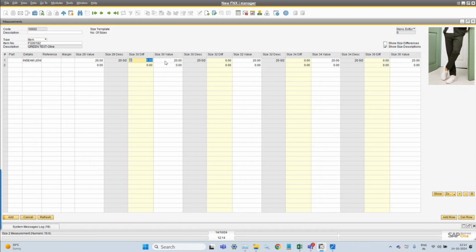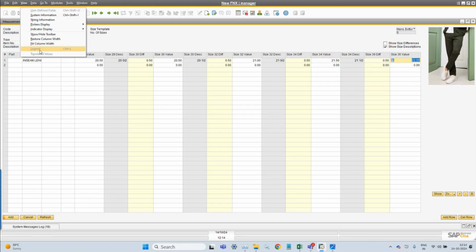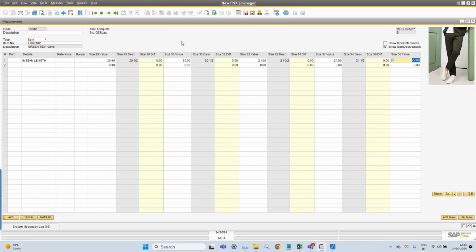In that case, 0.5 inch is going to increase. So you can see that 0.50 is entered here, and for each size of the garment that difference got added, and accordingly you can see 20.50, 21, 21.50 and 22. So accordingly the measurement got added.